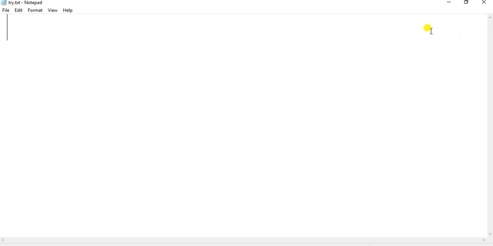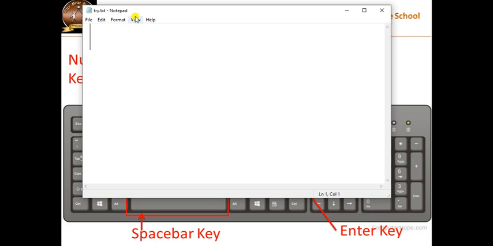Now if you want to make your notepad window small again, then you can see here two squares. It is known as the restore button. If you want to make your notepad window small, then you can click on this restore button again. Then it makes our notepad window small. Okay, understood how to make your notepad window large and how to make it small. We have learned these already in the last week, but still I will revise it.